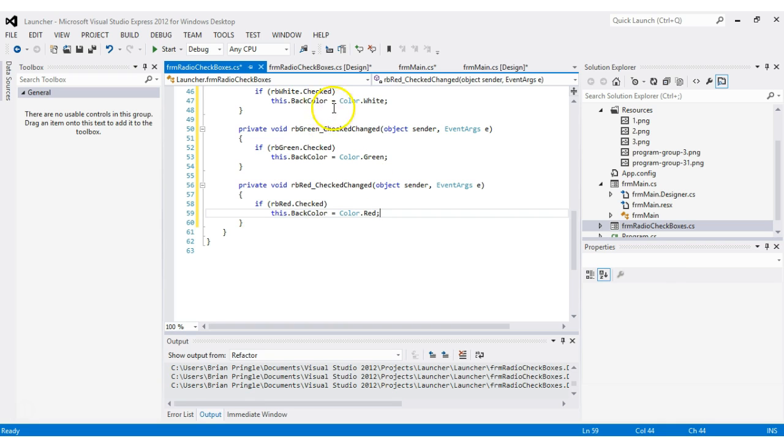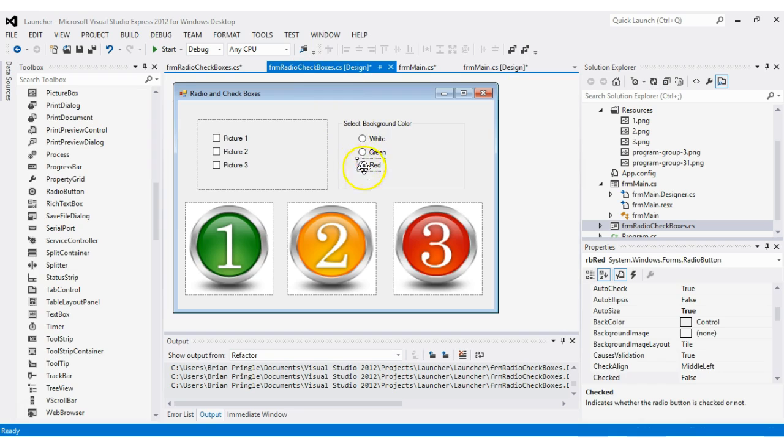Now, you may encounter some situations where you do have to fully string together if this, else if this, else if this. It just depends on the layout of your program, but for this one, this would be sufficient. But if you get some unexpected results, then you may end up with the exact same code for all three of these. That way, if you change any of them, it automatically kicks off that little section of code.